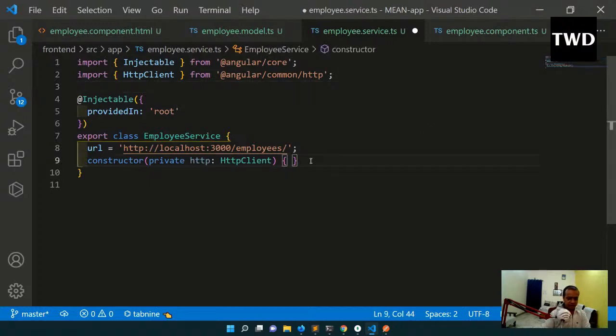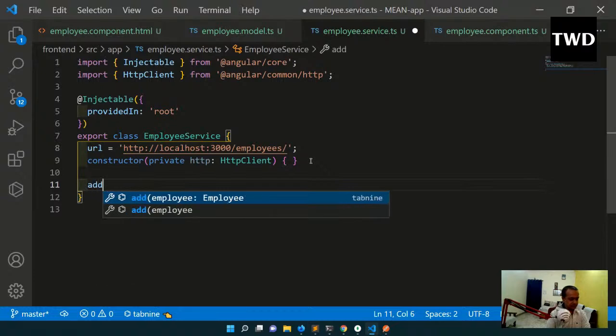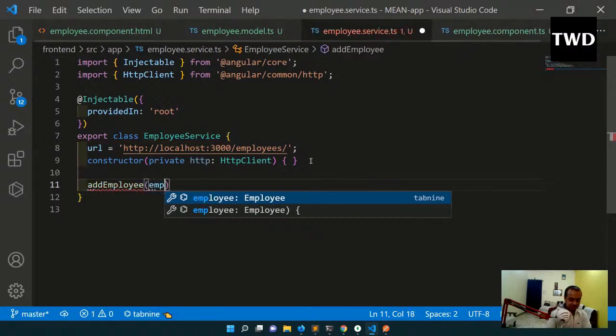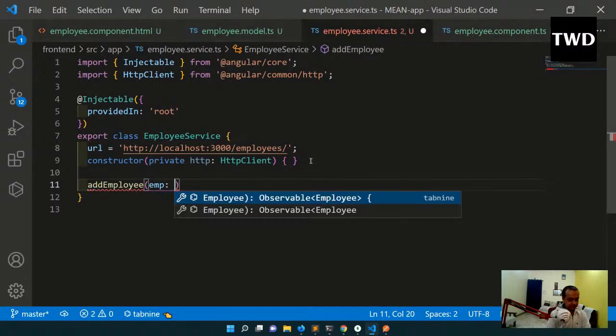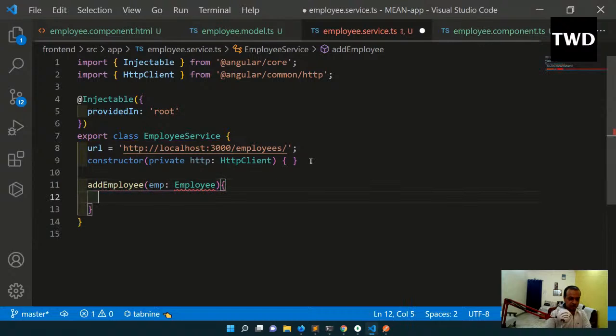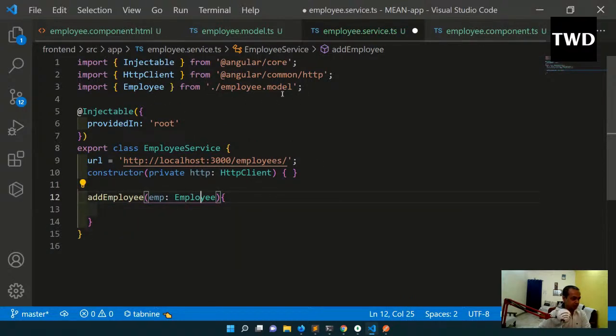So I have to do addEmployee, emp is Employee. Where is this Employee coming from? This is coming from that model, employee.model.